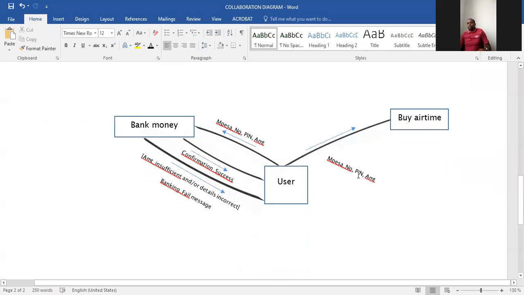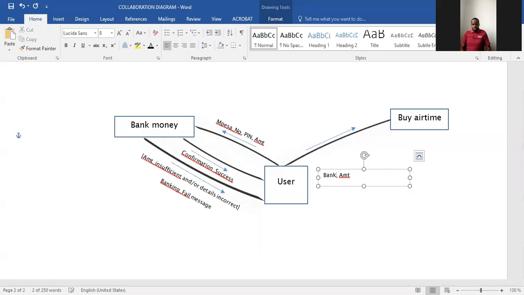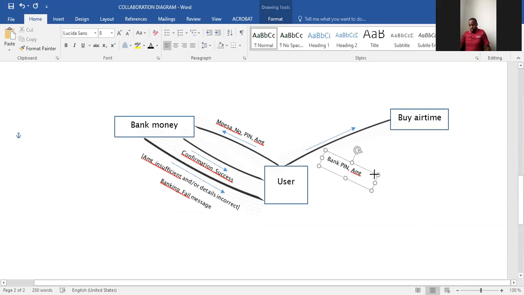Okay, so bank PIN, amount. Those are the details it provides. And of course, we bring it here, we rotate that way. Okay, bank PIN and amount.